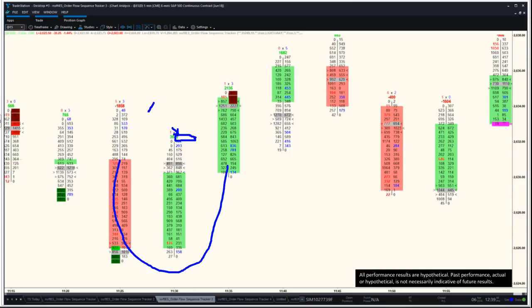Let me see. Harry says, why is a 344 by 434 highlighted in red? Let's see, what candle is that on? Highlighted in red. I'm not seeing it. Oh, right here. Right there. That's what he's talking about. Why is that red? Okay, so a bid ask. You're always going to be one tick apart, right? Okay. So we're comparing that 344. Let me close that. That 344 is being compared to the 0 right there.